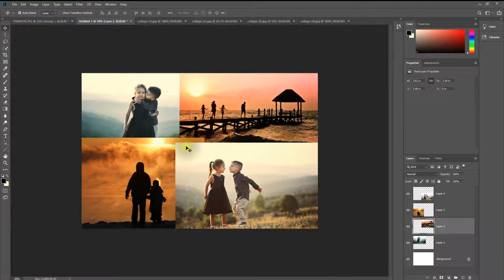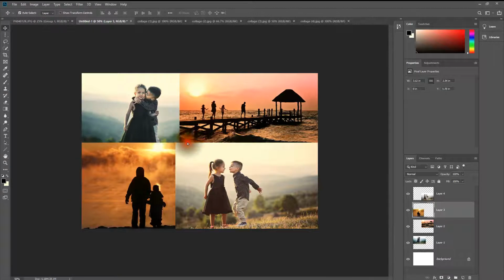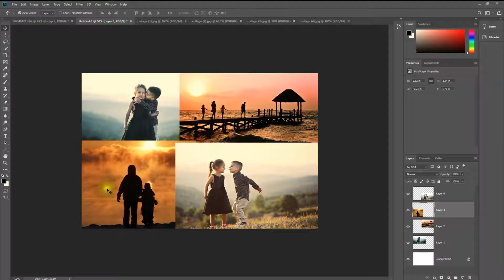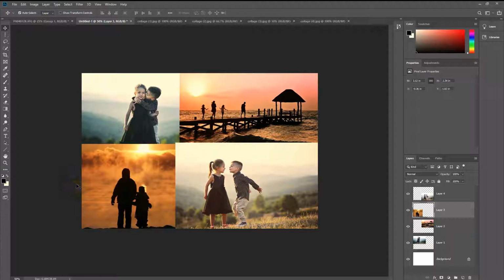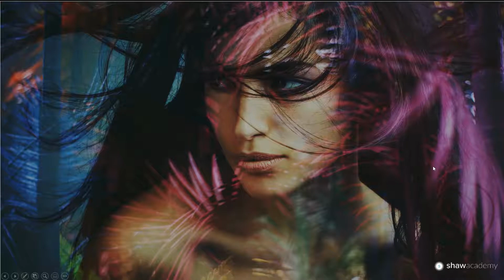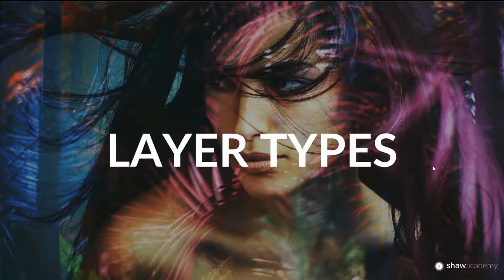We can see everything though, that's important, but it's a little bit uninspired from a design perspective. We can do a lot more with this. So what we're going to do is quickly pop back to our slideshow, and I just want to briefly talk to you all about layer styles, or layer types. We've got loads of different types of layers available to us.